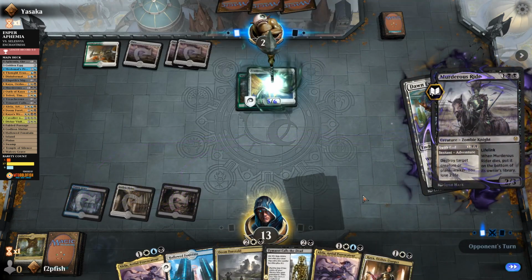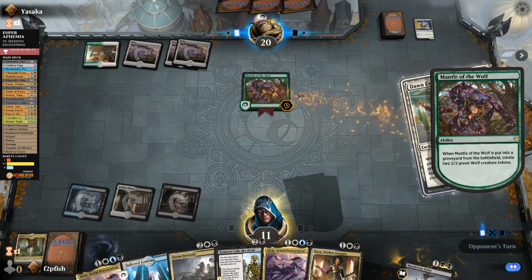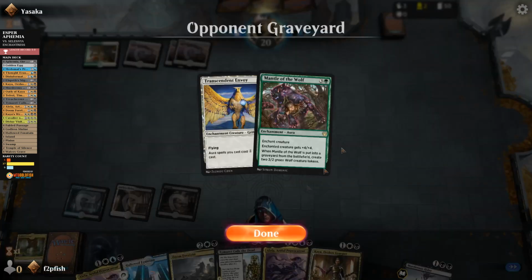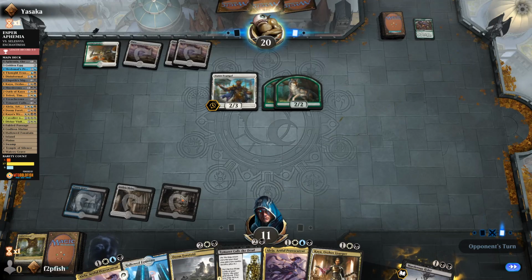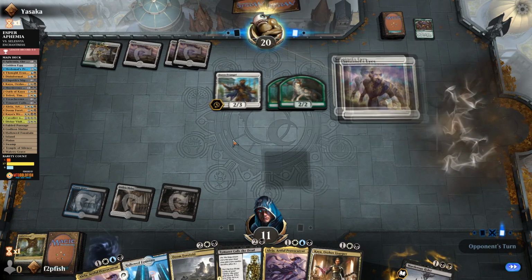I'll try to kill it. Alright, so now they'll get their 2 wolves. Alright, how do I get out of this spot? Next turn, we could start making a ton of, so what we do is we go Alayla. Alayla will then be a solid blocker. Dies or an aura attached to it. Return target creature card with mana cost 2 or less from a graveyard to your hand. Oh boy.